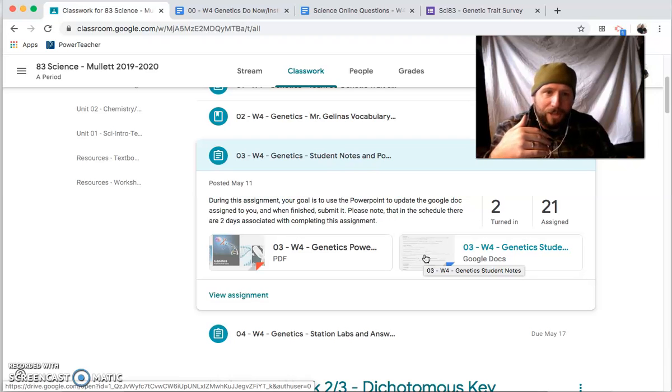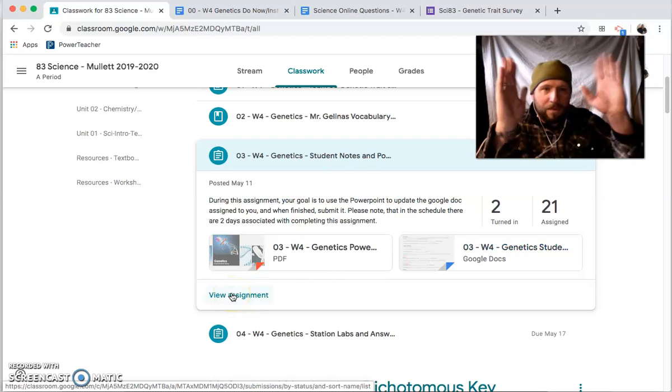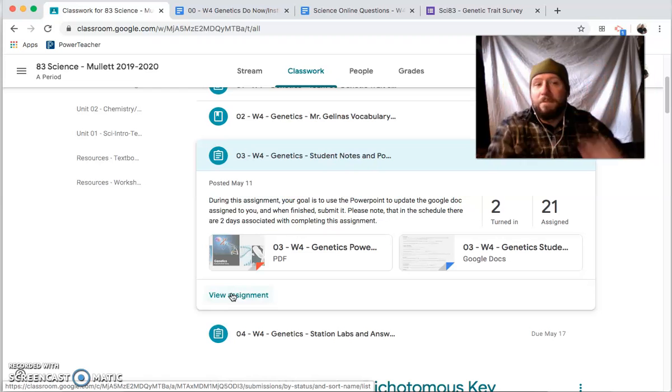And I'm not going to check it until Friday, Saturday, Sunday of this weekend, but I want to make sure that you're done with it. To show me you're done, please click submit. So once you click on your assignment and in there, there'll be a place to make sure that it's there. Hit submit and turn in so that I know you're done.